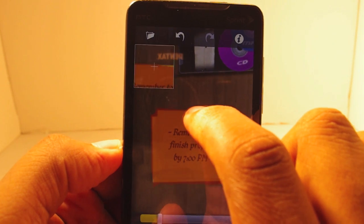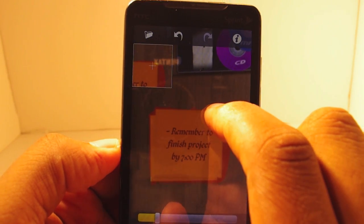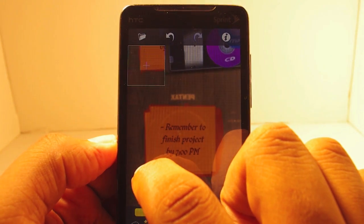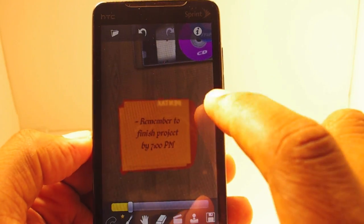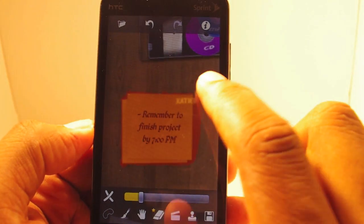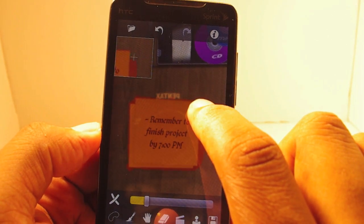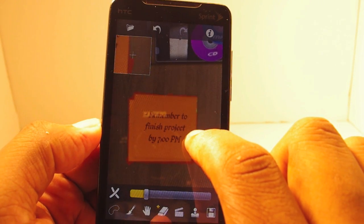Now it all depends on the size of your thumb. So if you've got slim fingers, this is one time where you're going to be more precise. If you've got thick fingers like I do, you have to really take your time and make sure you get it right. I think I got it but on the side I have a little too much. So I'm going to grab the eraser and then make my selection more precise — get rid of the parts that I want to keep. I know it sounds strange but that's what you're doing essentially.